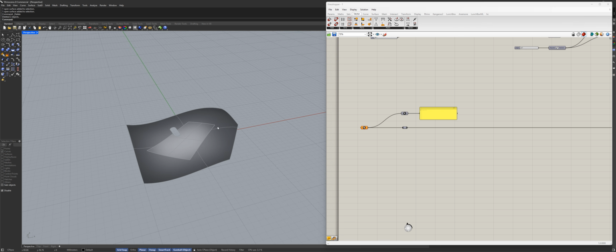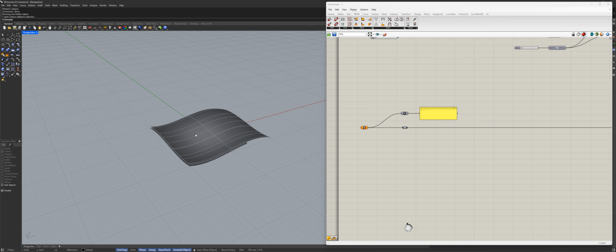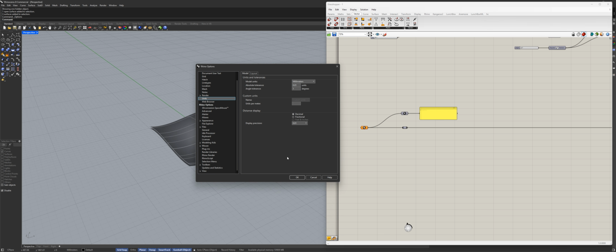But before we do that, let me go in and turn everything on, and with this surface, we will need that later. And I will change the tolerances for the document. This will be our new testing ground, and this is the first time we actually save it for the future. So this collection will persist in the next lesson as well. First, let's click on this icon with the cogwheel, and go to the Units tab, and look at the properties. This is the properties of the document, and again, it's the document. As you're going to see, it has a model unit, absolute tolerance, and angle tolerance. And this is basically it in terms of tolerances.